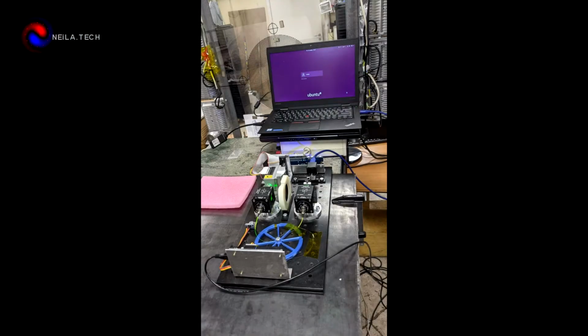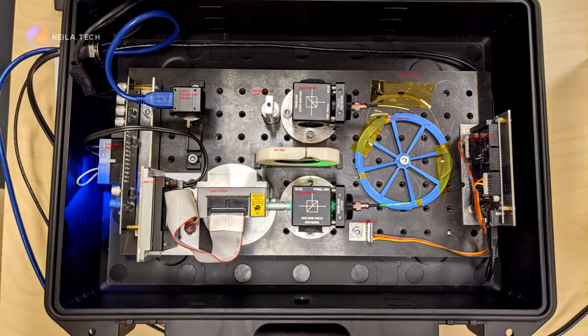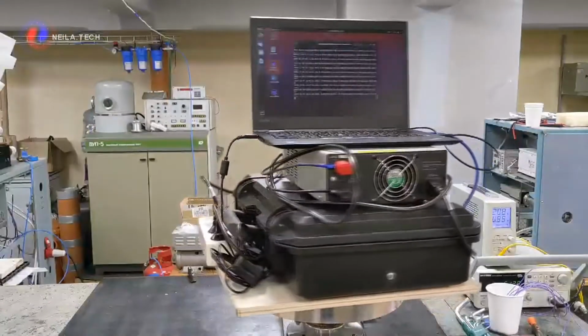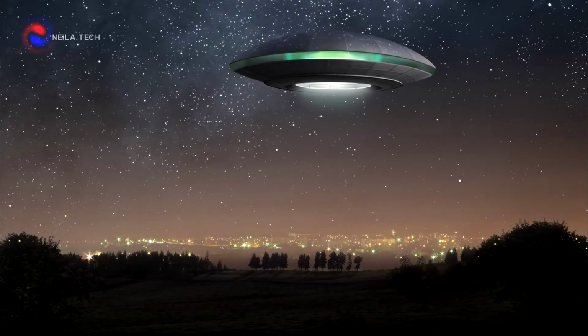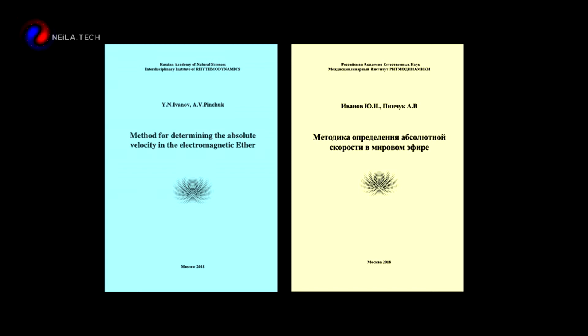A fully developed version of the device has an important feature which allows us to not only measure the absolute velocity, but also to determine the direction of movement of the system in the ether. This feature is important both for applied future astronautics and likewise for today's fundamental physics. All specifications of the device and the experiment can be found on the internet at the following link.